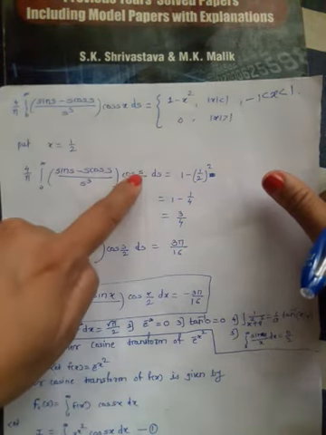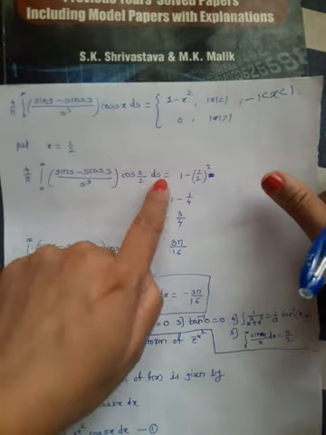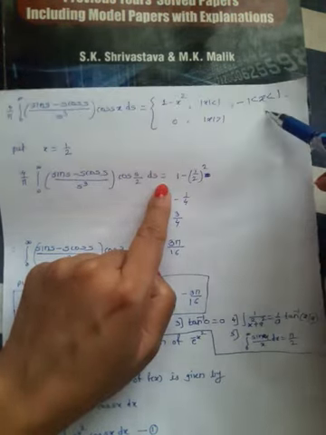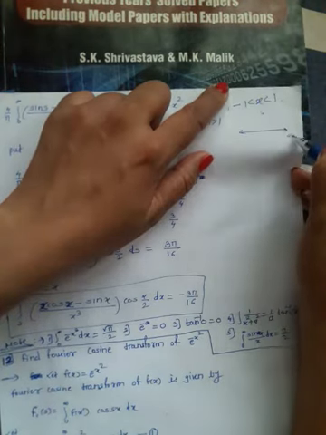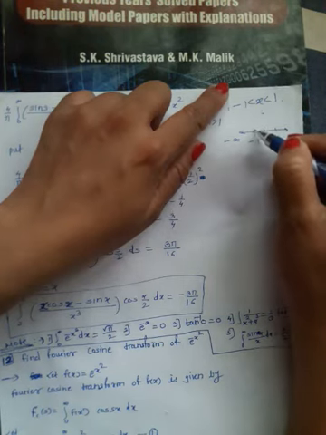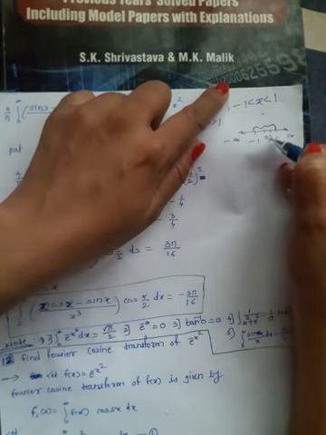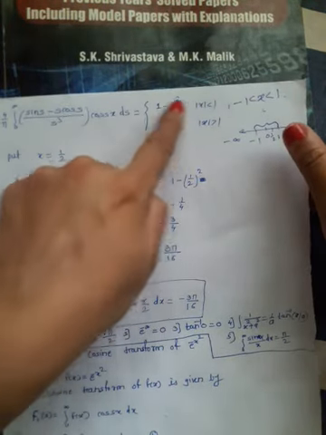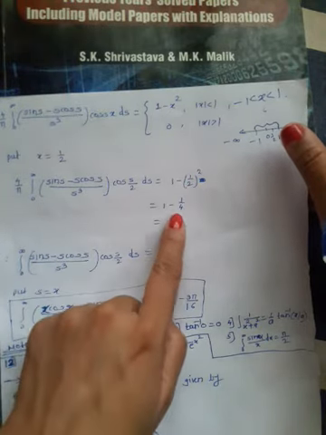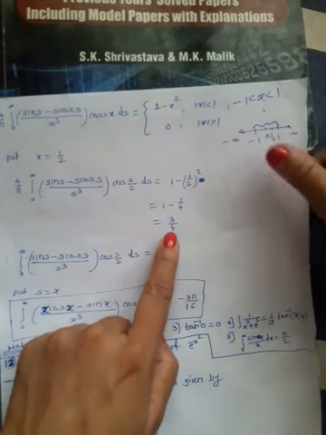That's why it becomes cos(s by 2) ds. On the RHS we have to put x equal to half, in which interval? Obviously, half is contained only in this interval, because this is infinity, this is minus infinity, this is 0, this is 1, this is minus 1. Only in this interval is half between 0 and 1, so I put half in this first interval. We get 1 minus half squared. Half squared is 1 by 4, and 1 minus 1 by 4 is 3 by 4.